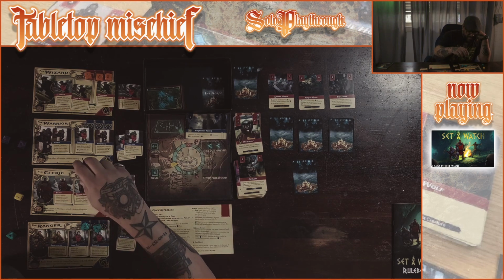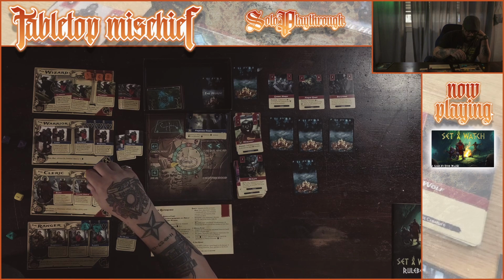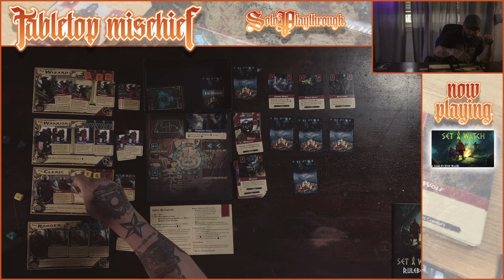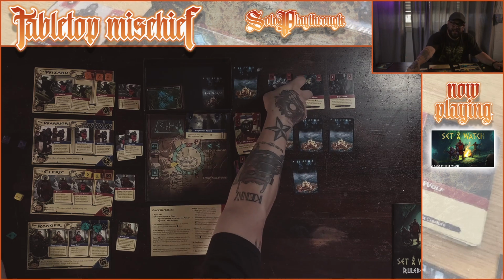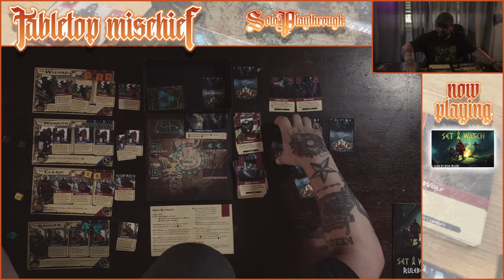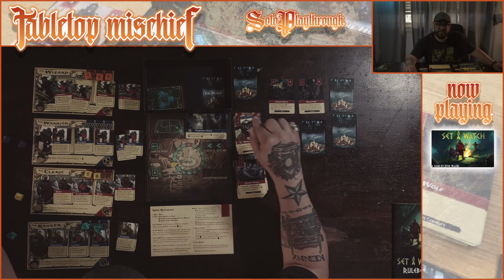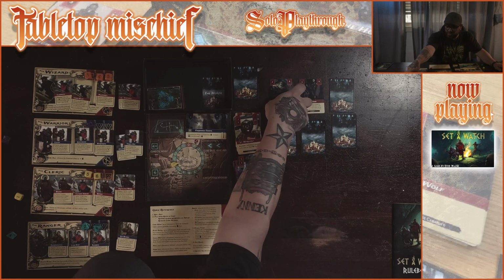Alright, I'm going to exhaust Cleanse Undead. Defeat in order of your choosing all revealed undead creatures. Alright. These are toast. Alright, coming down to it. So we have a 16 here. Since he's in first position, we can use this, which triggers Giant's Bane, and that is toast.